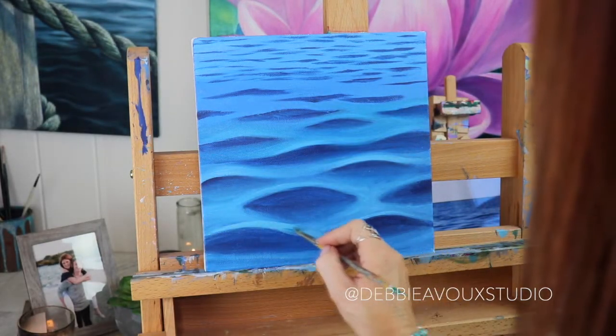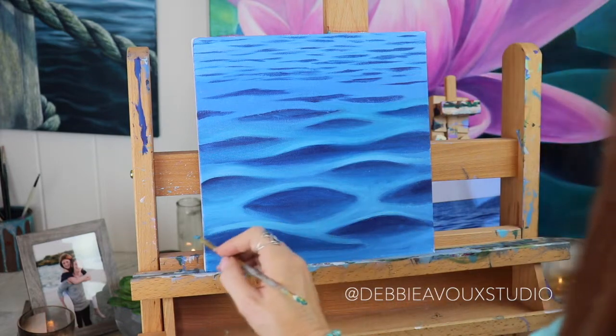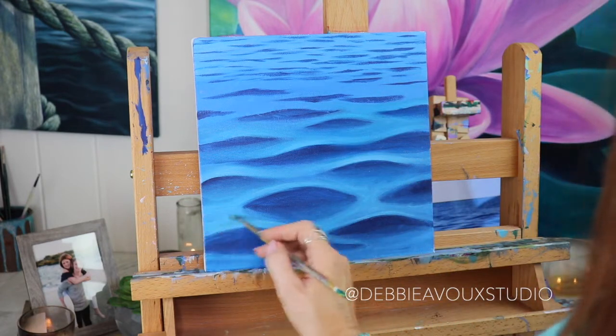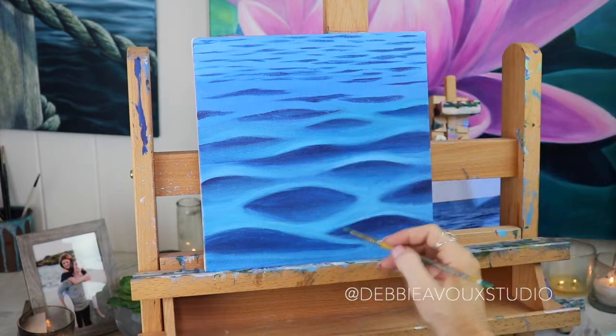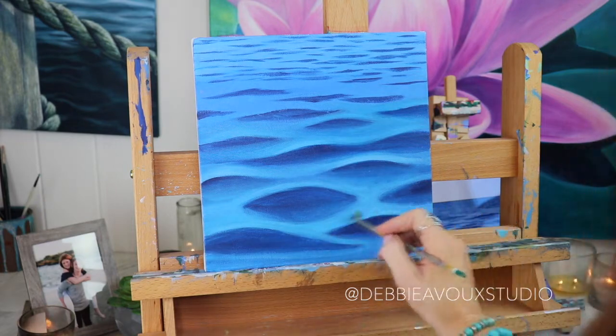It's easier to blend a color when you have wet paint in wet paint on wet paint. But you can go back in once it dries. It's just not quite as easy. I just do it by using very thin layers of paint and just softly blending it out until it has a nice even look to it.